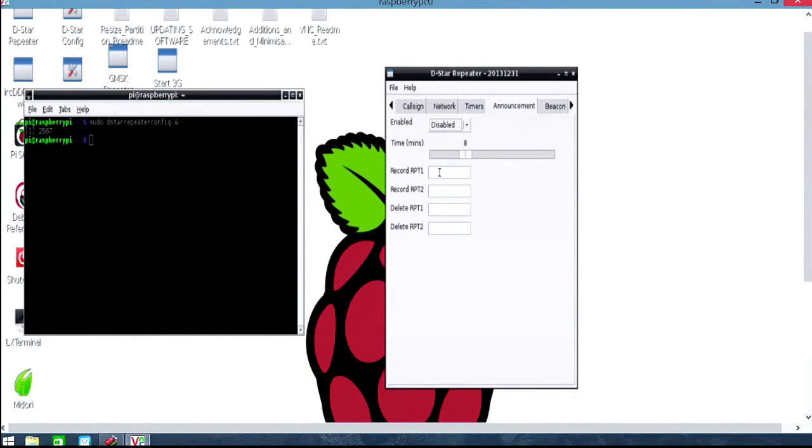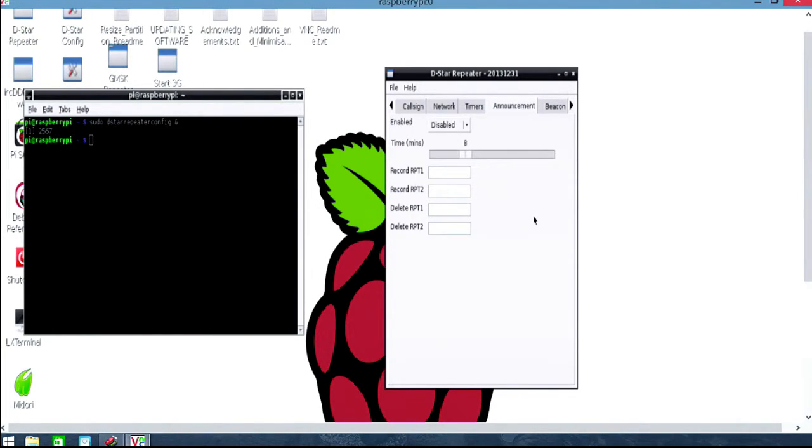So you would configure a new repeat 1 setting, a new repeat 2 setting, and with those settings set the same in our radio, when we transmit you would be recording a new announcement. So that would take over from the original announcement. It would overwrite whatever announcement you had there originally, and of course you can delete the announcements as well remotely over RF using a delete repeat 1 and a delete repeat 2 call sign.